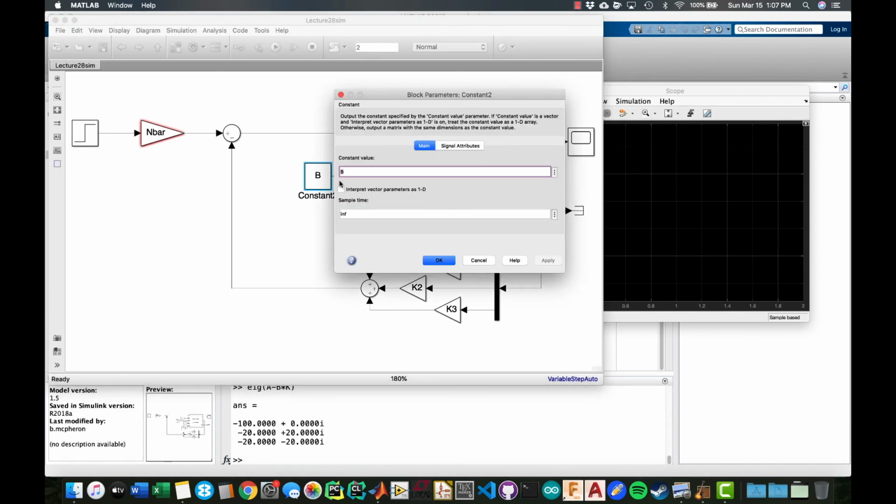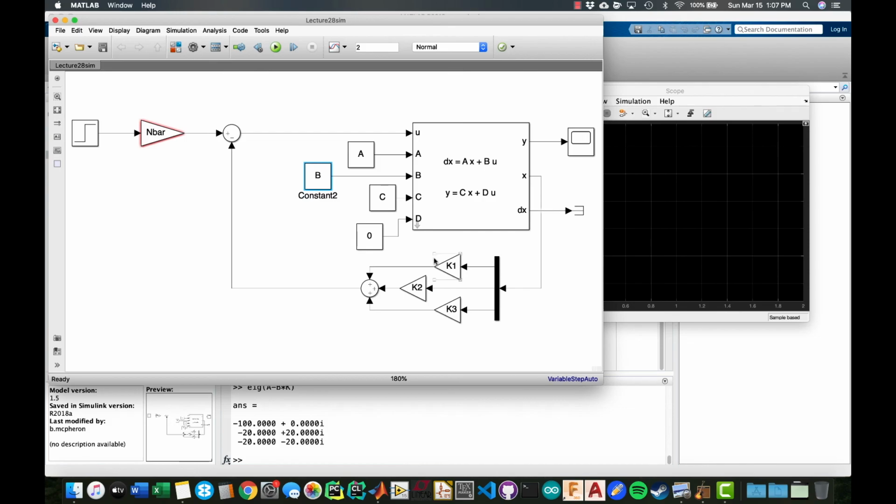B happens to be a constant, which is the B matrix, and so on. Nbar is also a constant, and I'm applying a step input. I want to see if this can track. Like I said, I'll take x, which is my state, and then use K1, K2, K3 multiplied by that state to try to drive this error to 0.